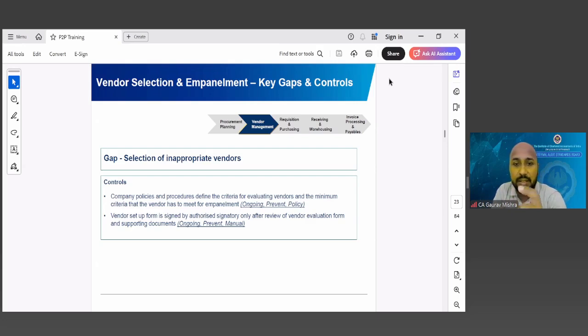Not sending the RFQ to all the vendors in a single mail. Means there are 20 vendors and I have sent the requirement to them during the whole day. Few vendors in the morning, few vendors in the afternoon, few vendors in the evening, and few vendors in the night. It means that you are trying to hide things, you are trying to manipulate the selection of vendors.